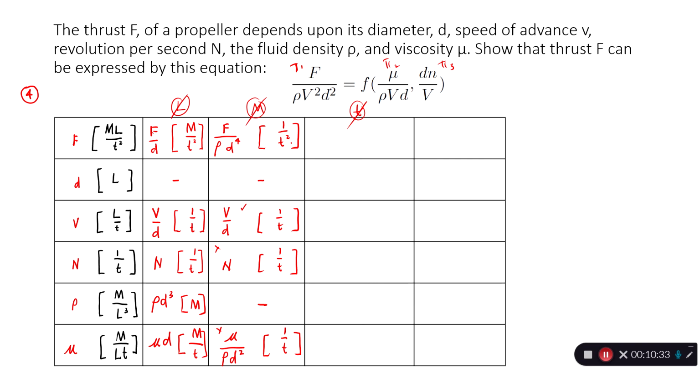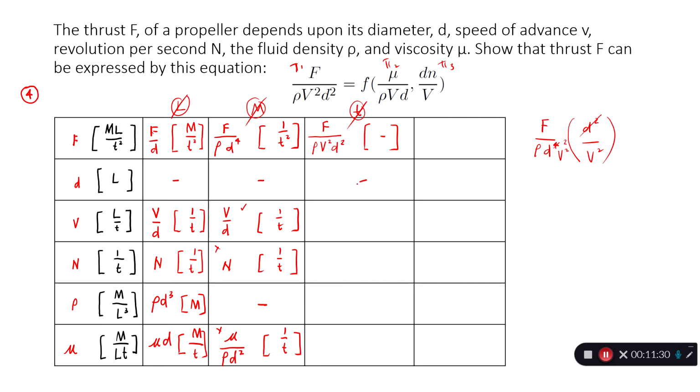Okay, so let's work out the first one. We have a t squared here. That means we need to multiply this whole term by a t squared. V over d is 1 over t. Therefore, we need to invert and square this, so it will be d squared over v squared. If you can work that out on the side, for example, like this, you need to multiply with t squared. So we have 1 over t here, times d squared over v squared. So this will give you d to the power of 2, v to the power of 2. Check that we have the answer: force over rho v squared d squared. That means you have gotten the right answer. I'm just going to follow how it's written here. This will be dimensionless.